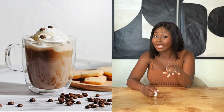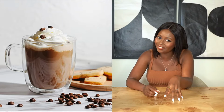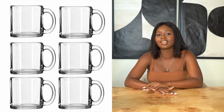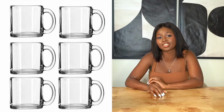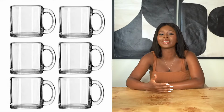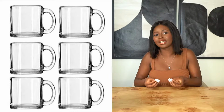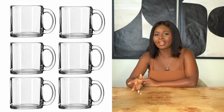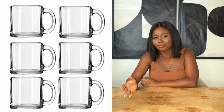If you guys are looking for really, really good deal mugs, this one is the one for you. So the Libbey, this is a crystal, so these are glass crystal mugs. You get a set of 6 for $20. So this to me is a complete steal. These aren't double insulated like the ones I just showed you, so that's probably why they're not so high priced. But I feel like they do have that same vibe as the previous ones.